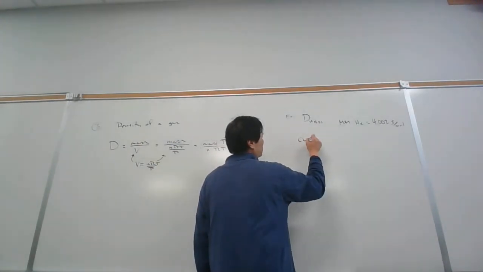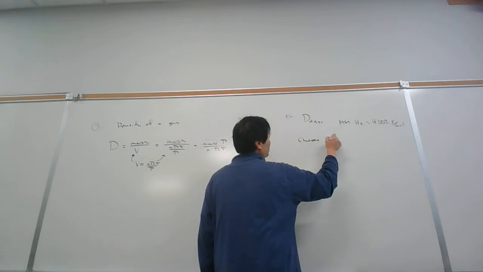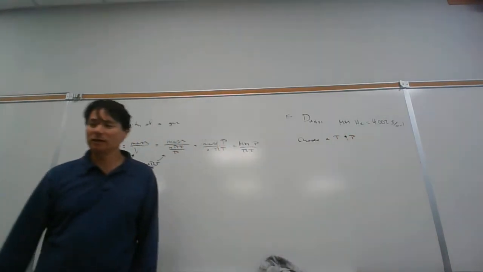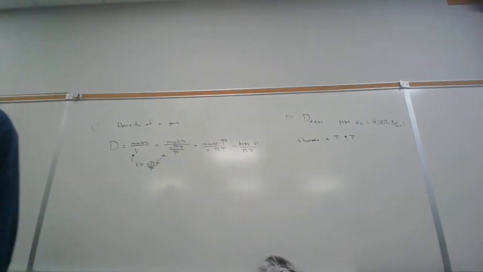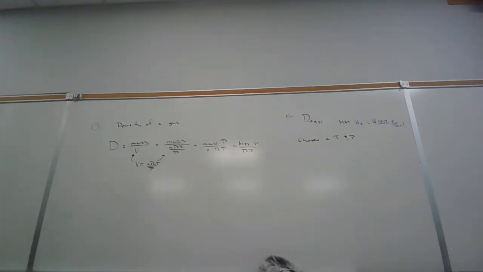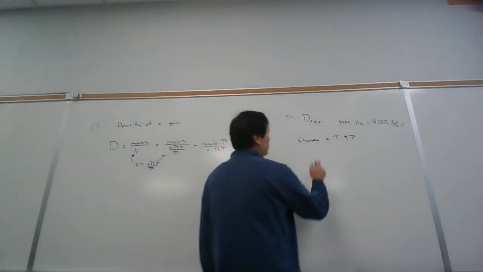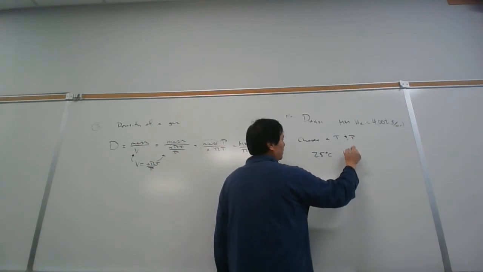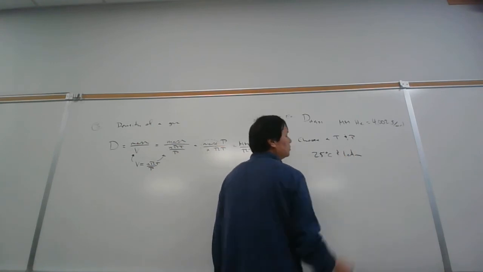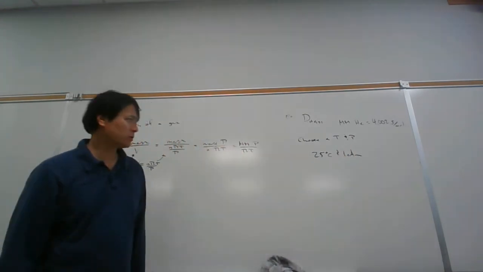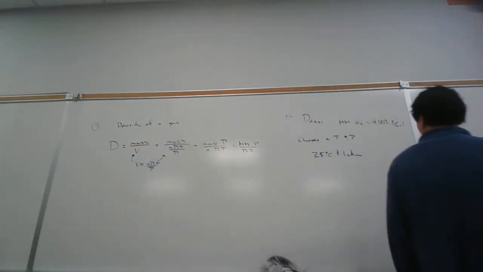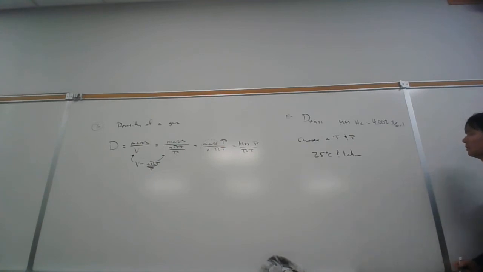And so let's choose a temperature and pressure. So if I want the density of helium at any temperature or pressure, I just choose whatever temperature and pressure I want. Okay, what we're going to do is the density of helium at 25 degrees C and 1 atmosphere. 25 degrees C is what we call room temperature, and 1 atmosphere is normal atmospheric pressure. This is normal temperature and pressure here.